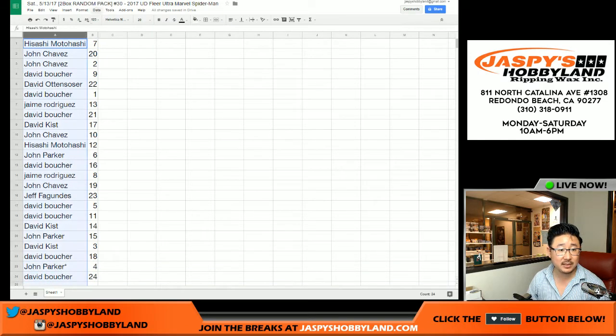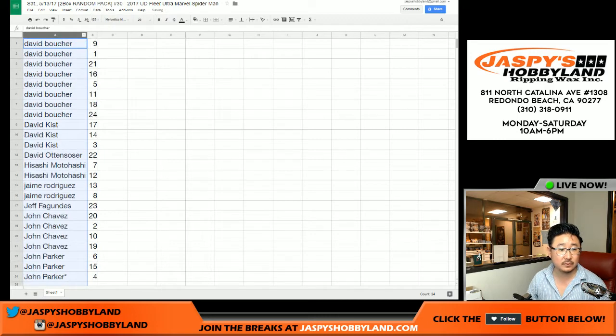Let's alphabetize this. So David, you'll be going first, then the next David, then another David, then Hisashi, then Jaime, Jeff, John, and John. Print this out.